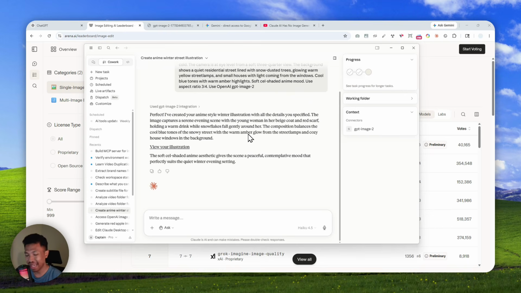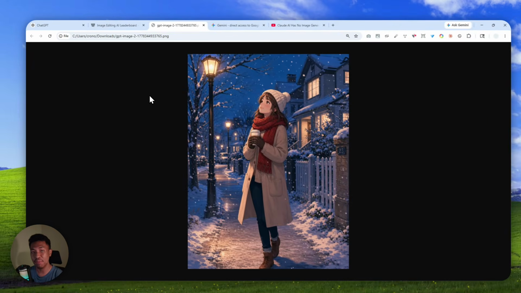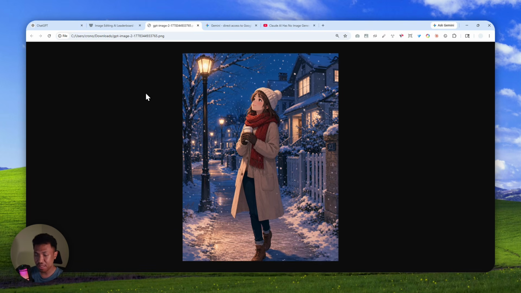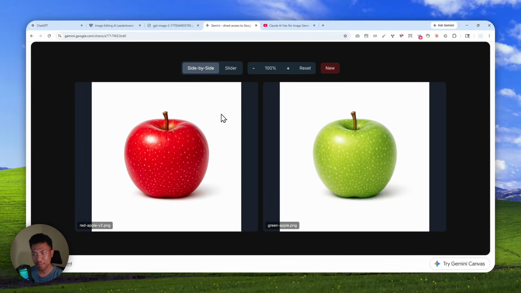So basically, at the end of this video, you should be able to use Claude Cowork to generate images using the GPT-Image-2 model, and you can even do some editing directly from the Claude Cowork interface. So this is basically just one implementation of Model Context Protocol, or MCP. Now, before we start, perhaps there is one thing here that I need to mention. So this is not exactly a new topic.